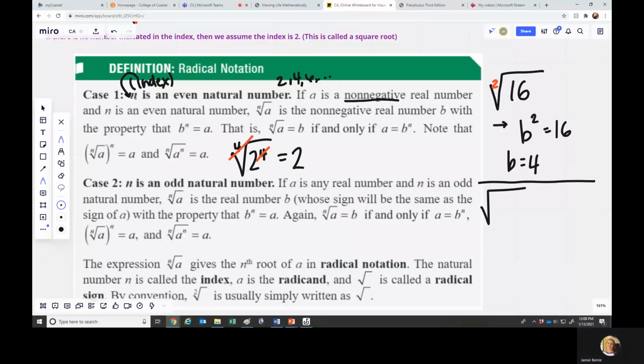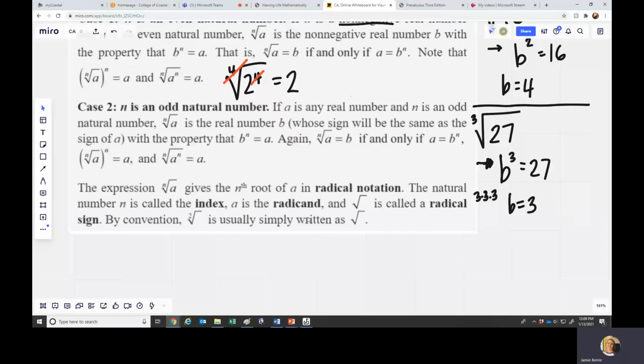Let's say we had the cube root of 27. So what this definition says is that the cube root of 27 is going to be some number b that when you raise it to the third power gives you back the radicand, which is 27. So you may not be able to think of this one off the top of your head, but what's some number that when you multiplied it by itself 3 times would give you 27? That would be 3 times 3 times 3. So 3 times 3 is 9, 9 times 3 is 27. So b would be 3. And that's an example of a perfect cube.